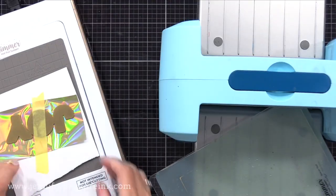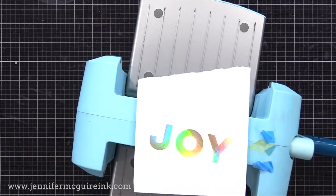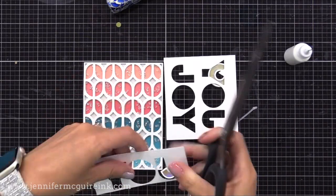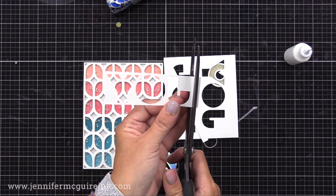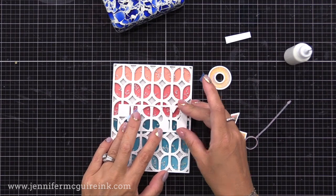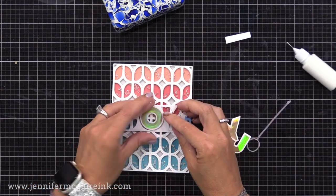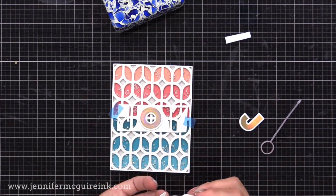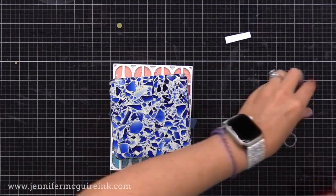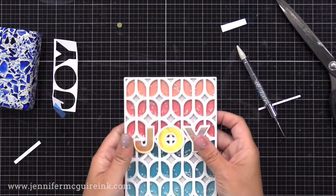I do these kinds of things a lot - I just usually edit it out of the video to save time. Now we'll foil this correctly. This, by the way, is the Pinkfresh Studio Joy Hot Foil Plate, and there is a coordinating die that works with it. I wanted to make sure I got each of these three letters centered and straight on my background. Here's a trick: I take the negative space of the die cut and trim it down close to the edge - that makes it easier to get it centered. After I have it trimmed down, I'll temporarily tape it across my card. It's easier to line this up than each of the three individual layers. Once it's taped down, I can put glue on the back of my letters and pop them right into the opening.